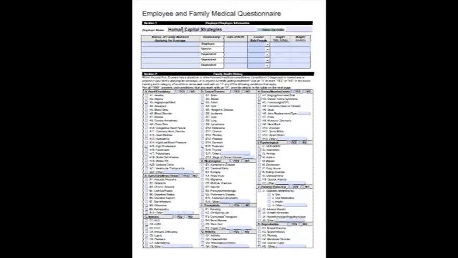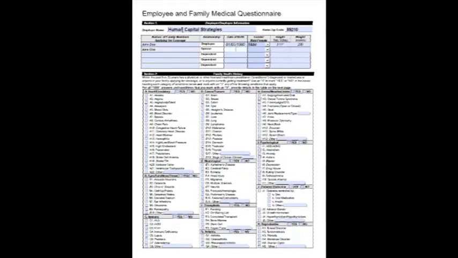The zip code is going to be your home address, not your work. And then what you're going to do is fill in you as an employee with your name, your date of birth, your gender, and it's very critical that you also put your height and your weight in there as well. If you are going to cover your spouse, then you need to put your spouse's information in there as well. If you're not going to cover your spouse, then we do not need your spouse's information.